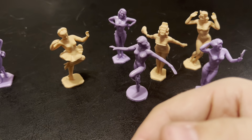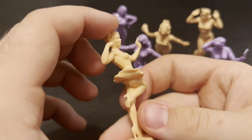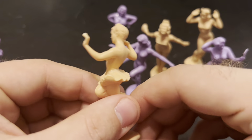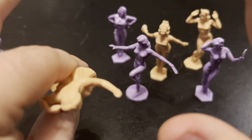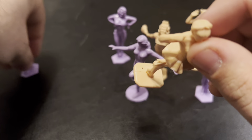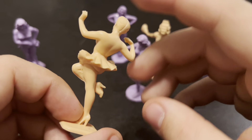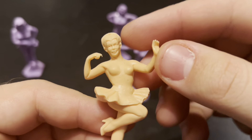Campus Cuties was quite tame — it was a really good depiction of fashion and apparel of the time for young women, so that's why a lot of kids latched on to it because they were very trendy at the time. But these, like I said, were totally designed for the men who were working the design room at Marx, and then marketed for young girls. We have this one — Ballerita — which I actually quite like.